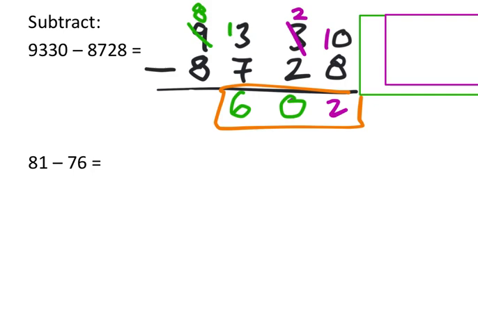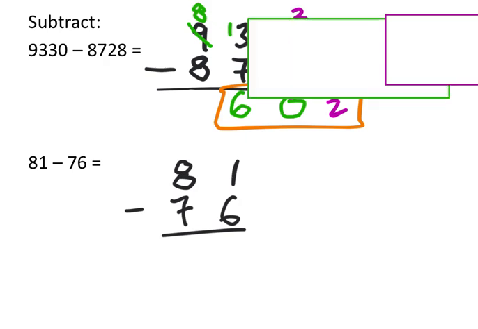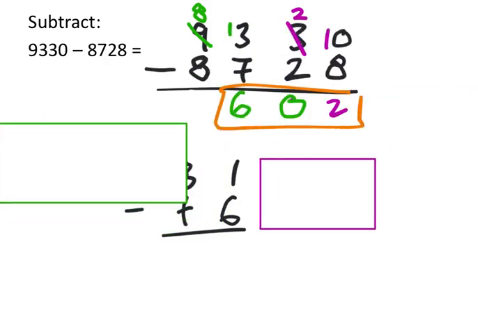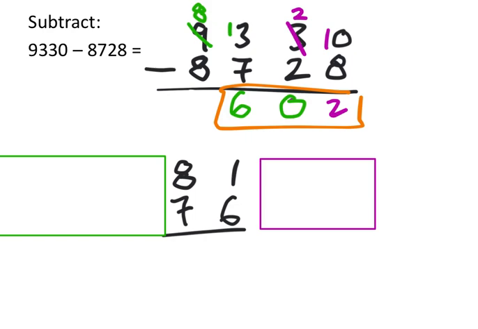All right, now let's go to the next one. So that's 81, 8 in the tens position, 1 in the ones position, minus 76, so that's a 7 in the tens position, 6 in the ones position, like this. And we'll move these boxes down so we can work with this stuff. I got 1 minus 6. Well, I can't do it because it's too much to take away from the 1. So I look to the tens place value. I'm going to borrow 10 from the 8 tens there and make that 11, which means I'm going to drop the 8 down into a 7.